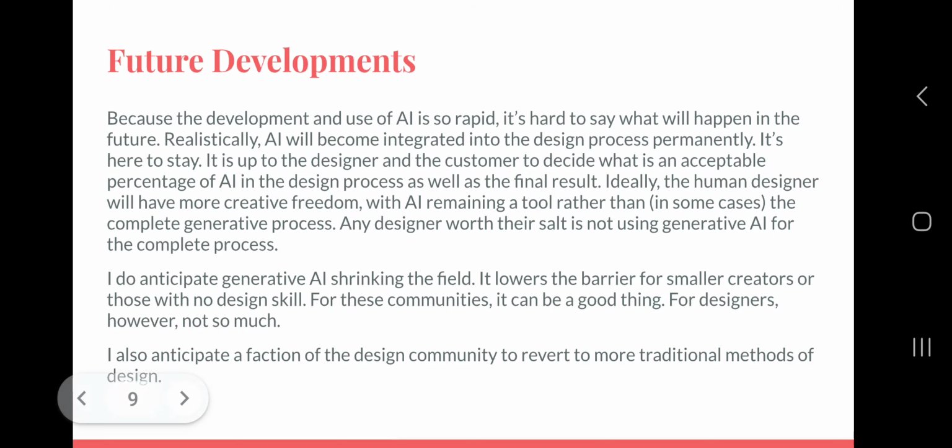And I sort of see this playing out, at least with a faction of people in the design community. There will be some people who say, I don't want AI in the final product. Let me do that. And it's sort of like that with most creative outlets. You have a reversion to vinyl. You have a reversion to traditional art versus digital art. This is in all areas, and so I do see a small community of this design field reverting to that.